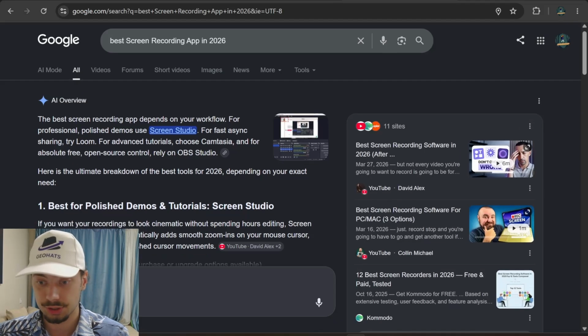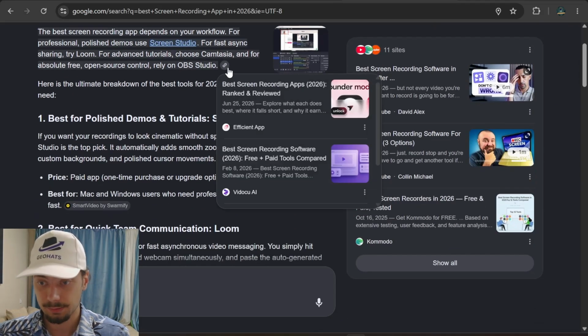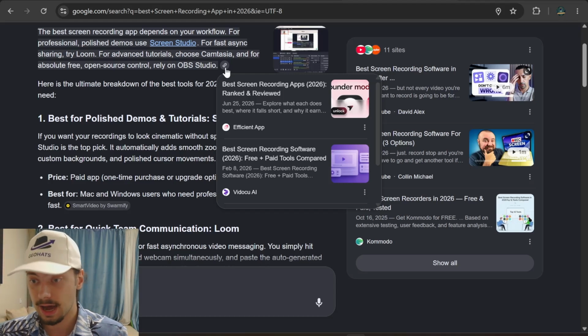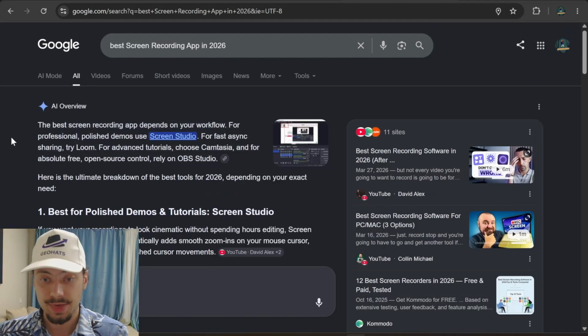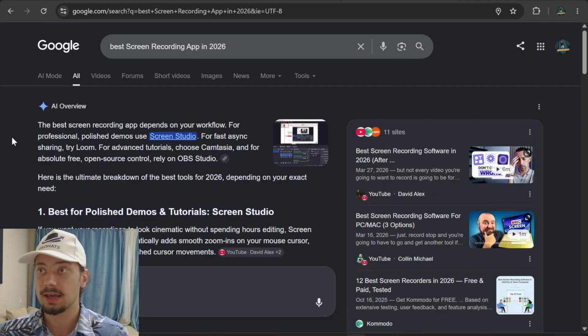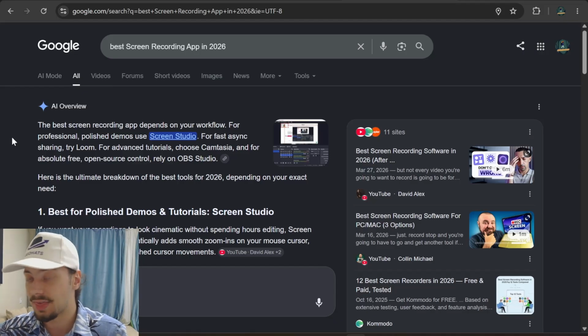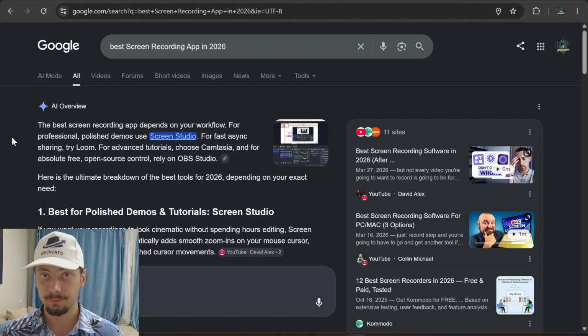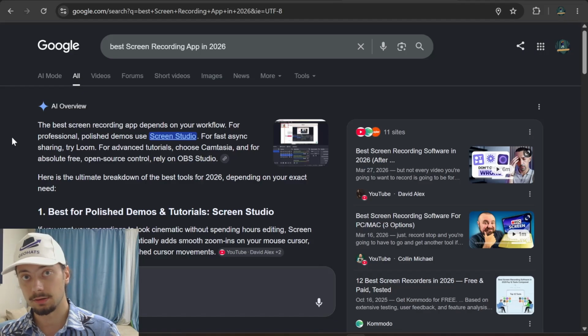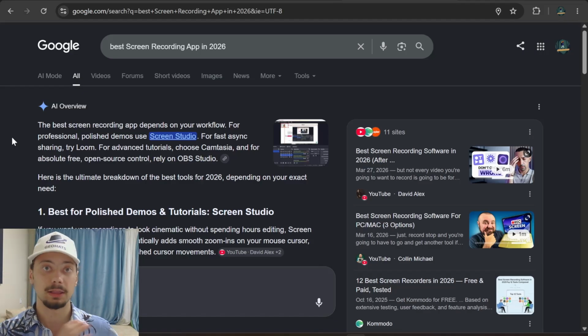What we are going to see is that all the time Google is linking to the sources where AI took the information from. The thing about AI is that when it is doing the search, it doesn't improvise. It doesn't think by itself. It is searching for existing pages with actually great information and picking the information from those websites.